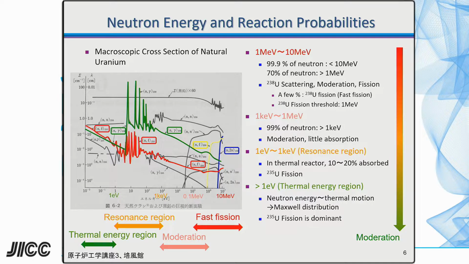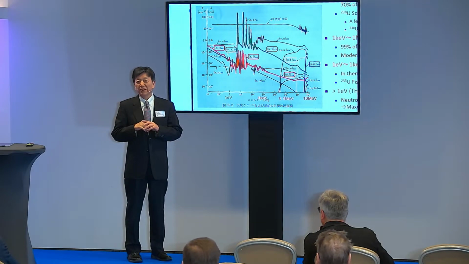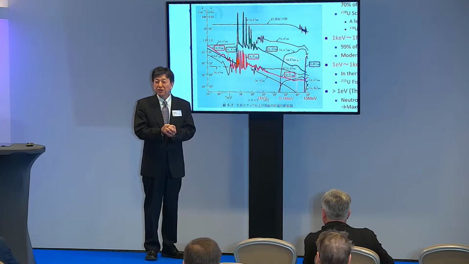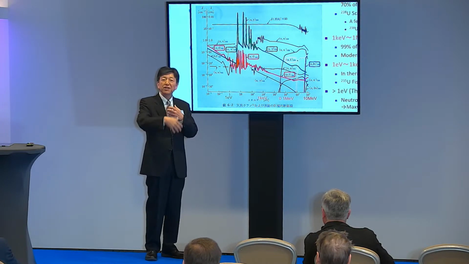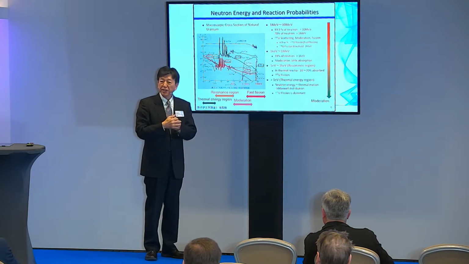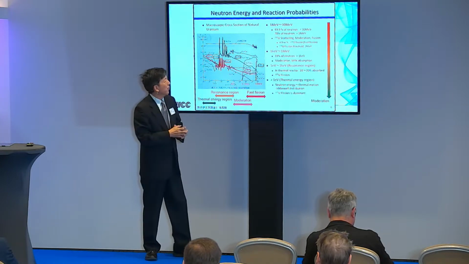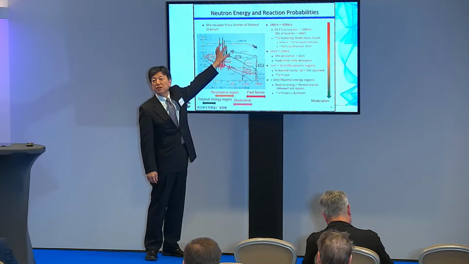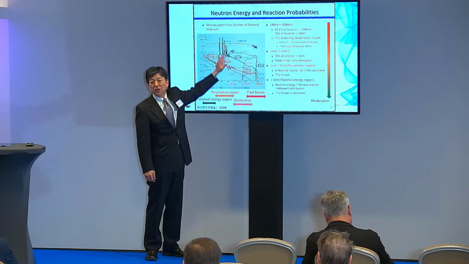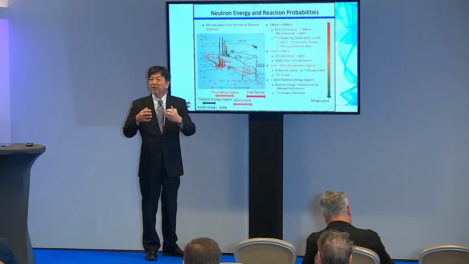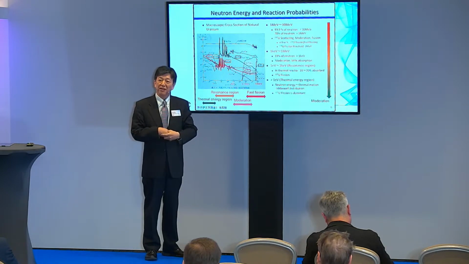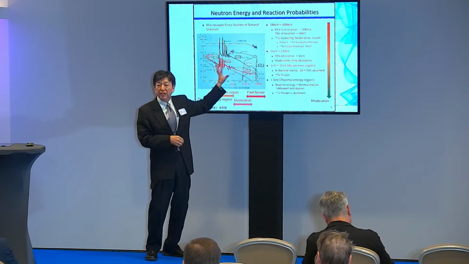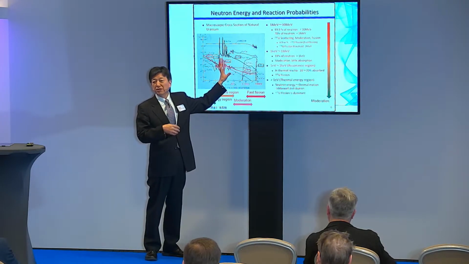That is a very bad thing for nuclear system design because neutrons are very important. We have to use the neutron for the next generation fission, the fission chain. However, the neutrons are going to be absorbed by uranium-238. So the neutron balance is very important in reactor system design. But at the same time, it is another advantage. I will talk about this later.